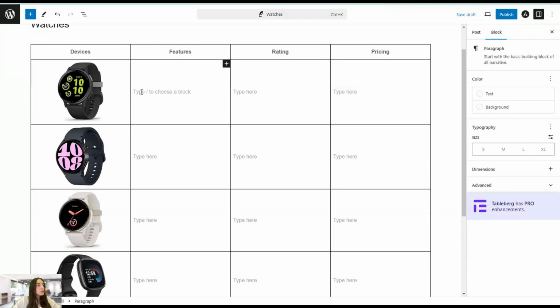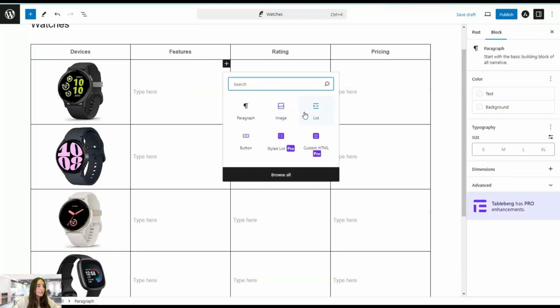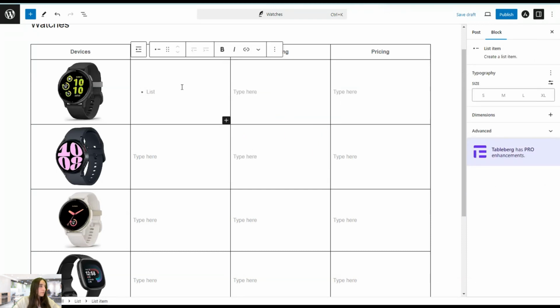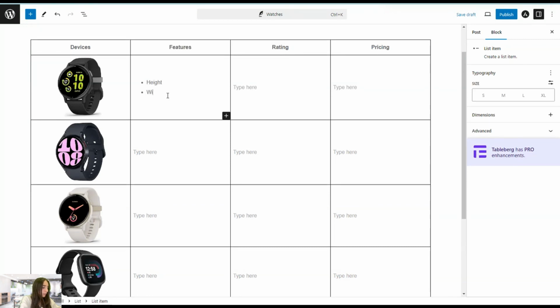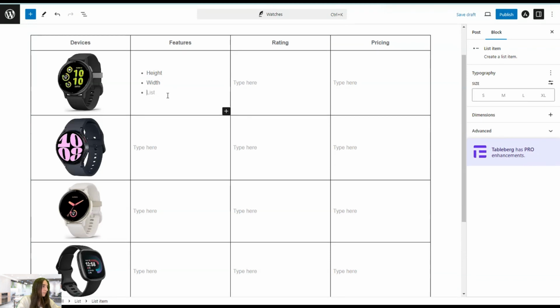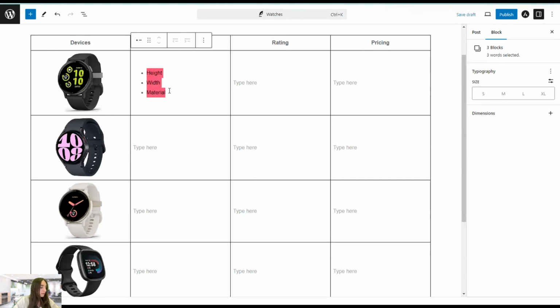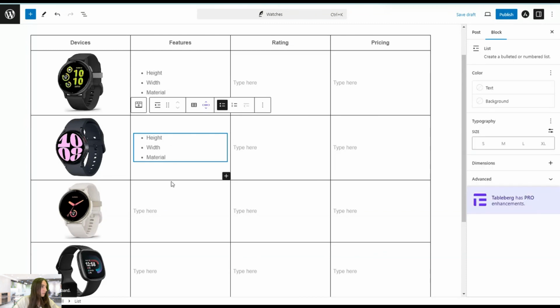So here in these features, we can have actually listing. Okay, so let's say the height, the width, and the material, let's say.